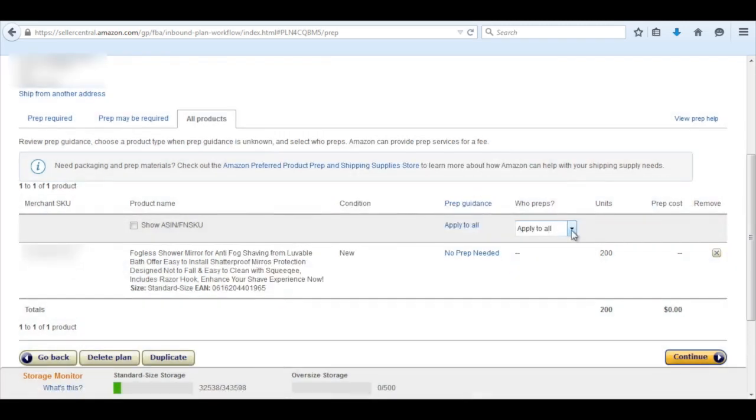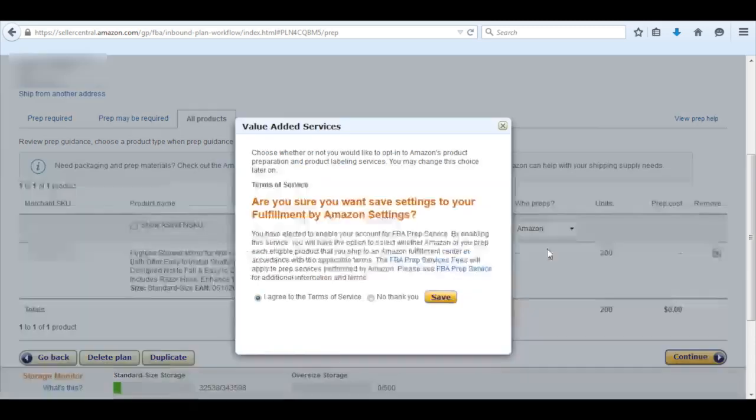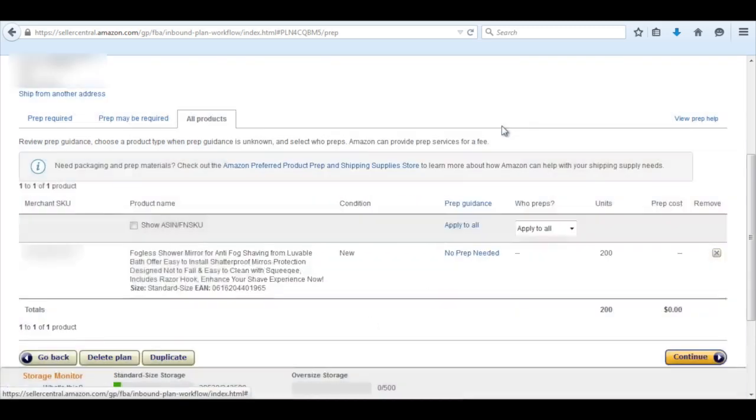In this case, I'm actually having my supplier put the labels on there. So with the first order, I'm having them put my brand name on the product, and I also gave them the ASIN code to put on the product, and they're doing that for me. So in that case, I would click on merchant. Okay, if they're sending it over without that, then you're going to have Amazon do it for you, and you have to agree to the terms and all that. Okay, so for this example, this is being done by my supplier.